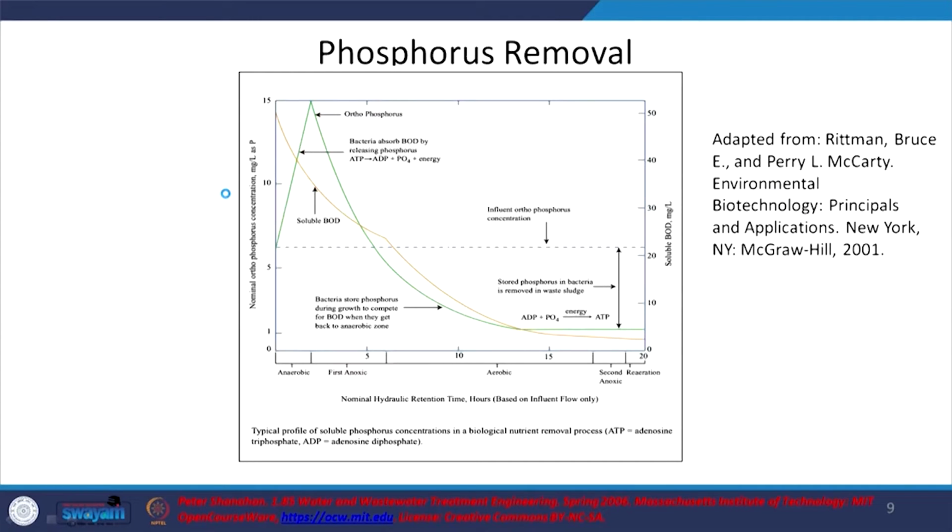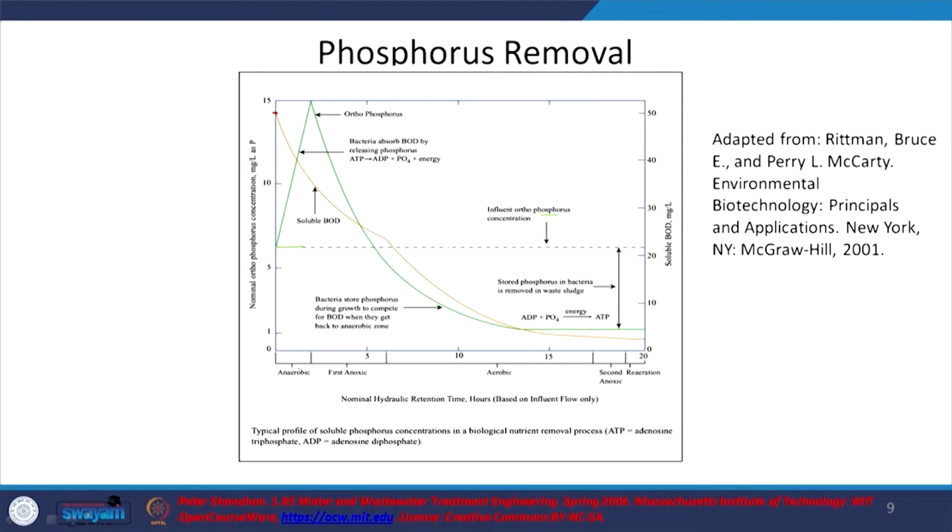And what else happens in the system, as in what happens to the soluble BOD. So, first, if there is an anaerobic case, obviously how is this going to be achieved? You are going to have recycle, but in one cycle let us see what happens. So, the wastewater is coming in here. Yes, the influent orthophosphorus concentration is highlighted here. And let us see what else we have. We have the influent soluble BOD out here.